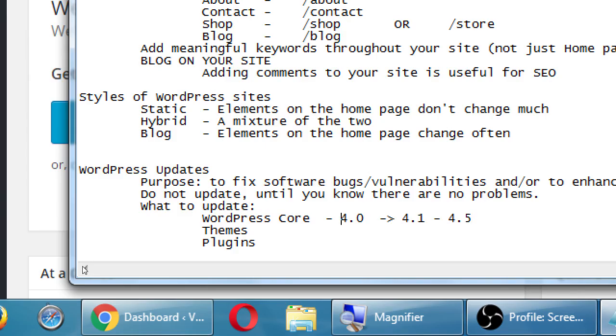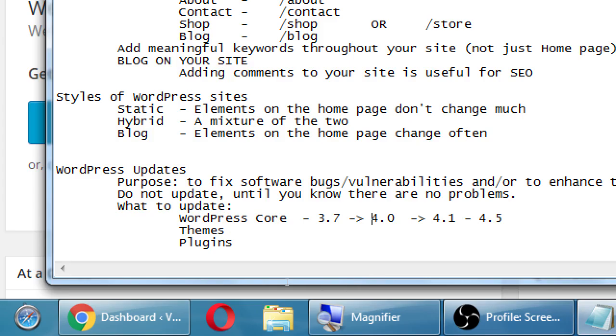Eventually, at a certain point, we had version 3.7 or whatever of WordPress. We had different versions of the main WordPress software. When there's a jump of the whole number, usually it's a big change. From WordPress 3 to WordPress 4, usually a big change, lots of new features, lots of changes. So if you've currently got a site on WordPress 3 or WordPress 2, I would hesitate about jumping to 4 because it could change a lot on your site. It could break things.